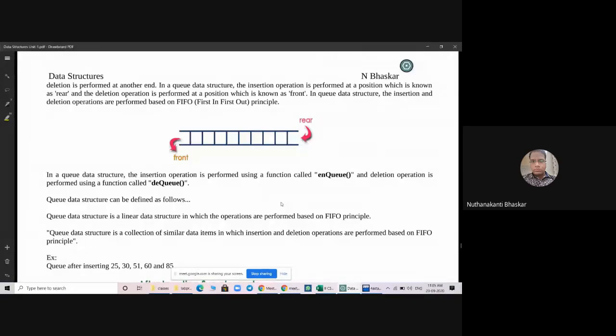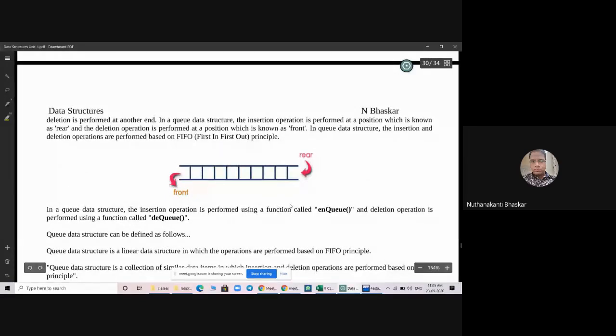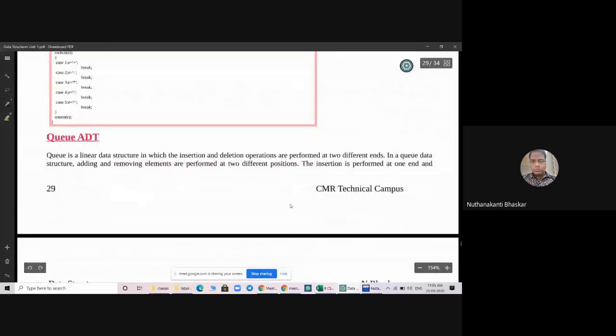And as I already told you, it is a linear data structure. We are discussing linear data structures; the complete first unit covers linear data structures. A linear data structure accesses the elements in a linear fashion, that is, sequential fashion. That's why we have to understand that the queue follows a linear data structure.